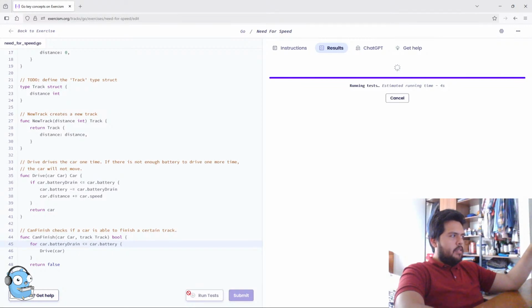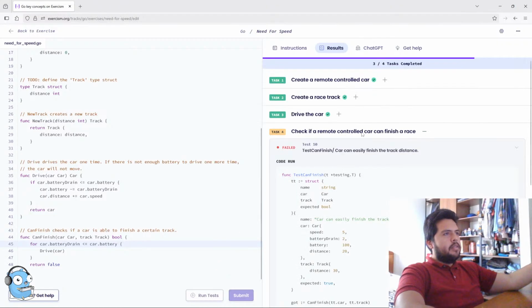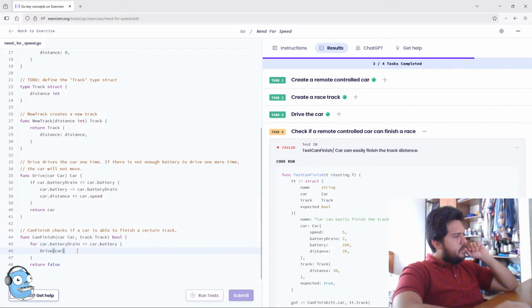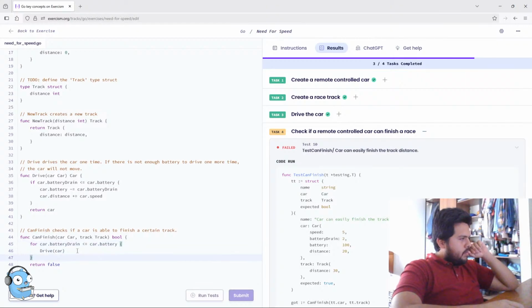Maybe it will work. That will be fun. No, it doesn't. It's an infinite loop.